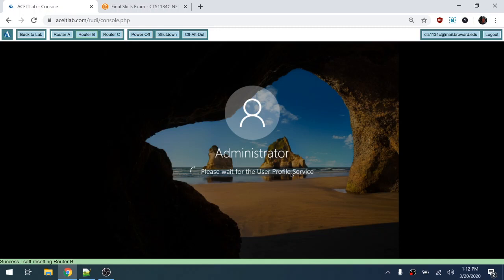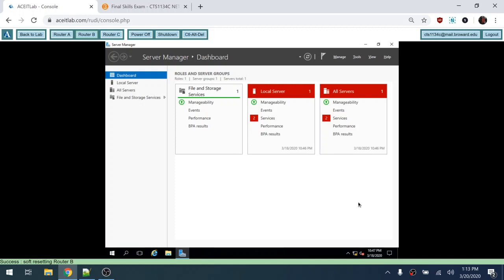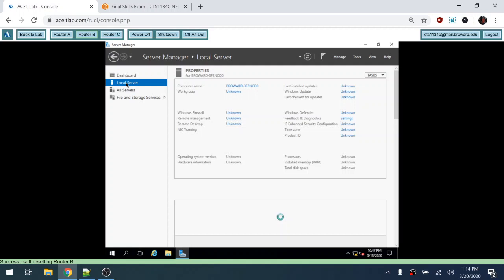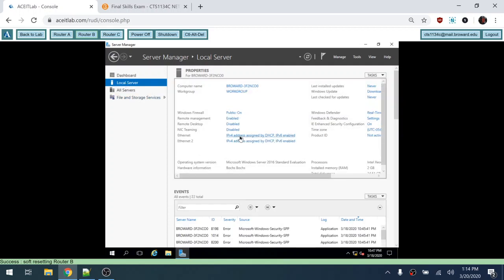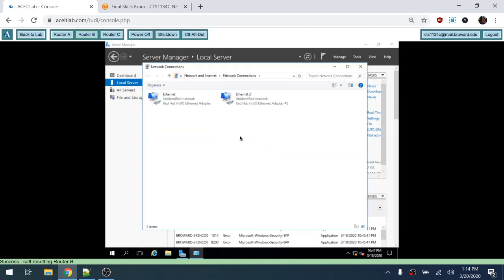I'm going to press pause for a minute. Okay, the machine is fully logged in now, so I'm going to go to Local Server, then click on my NIC cards. I don't know which one is subnet 1 or which one is subnet 2. On virtual machines, you can always look at the virtual machines and figure out the MAC addresses. If this was a real machine, I would just go and unplug one of the network cards, and when I unplug a network card, it will get a red X, so I'll know which one is which. But right now I'm just looking at the MAC addresses.